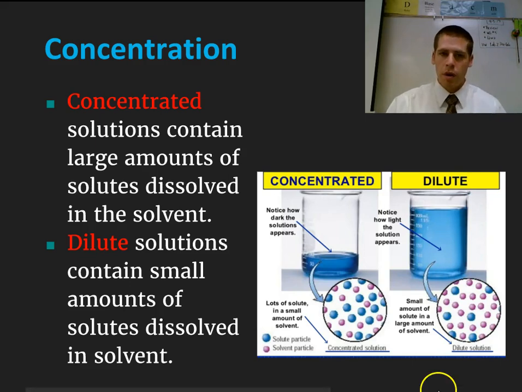If you think about it from a particle picture perspective, a concentrated solution is going to have a lot of particles packed in there. You can almost say that its density is high, not in the sense that the density actually is high, but the particle density is high. There are lots of particles in a smaller amount of space, whereas a more dilute solution will have those particles of solute, salt or sugar or Gatorade powder, whatever it is, more spread out. They're spread throughout a larger volume of water, or there are just fewer of them, and so they're spread out because of that. Here's a good particle picture. The dark, bigger circles represent the solute, and I think they're using the smaller circles to represent a solvent, which in most cases is going to be water.